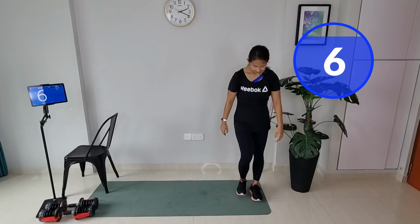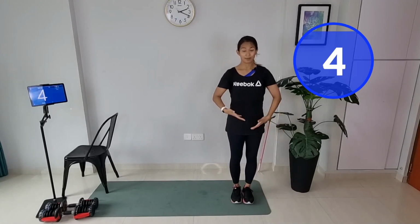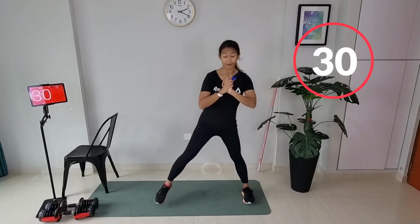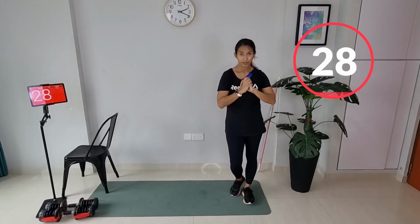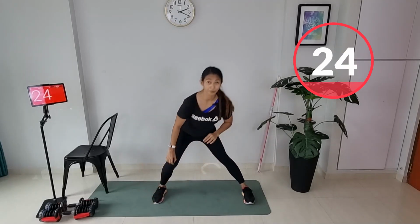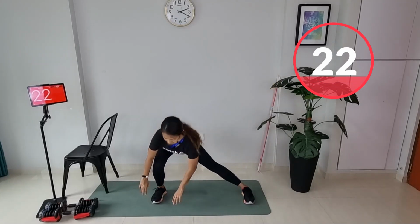Okay, ready? Feet together, chest up, lift your belly button away from the floor. Now step to the side. And if you find, hey coach, I can get down, you can place both hands down. Really bring your hips down.